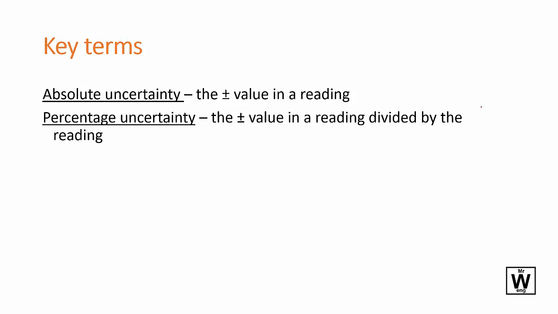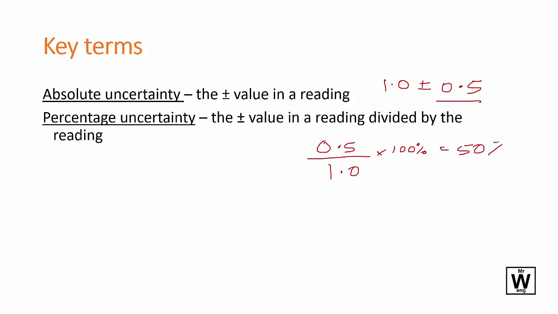So before we start on propagation of uncertainty, just some key terms. The absolute uncertainty is, let's say we have a reading that looks like this. It's just the actual uncertainty reading. So the uncertainty, we're just going to call that uncertainty. And so when we look at the percentage uncertainty, which is taking the uncertainty and dividing it by the actual value, in this particular case, it's quite large. So it's 50%. So that's the percentage uncertainty.